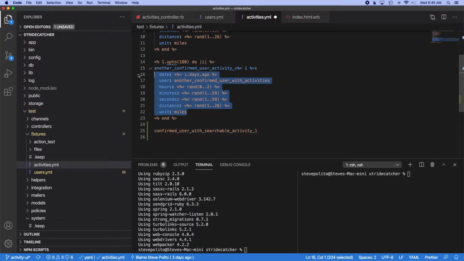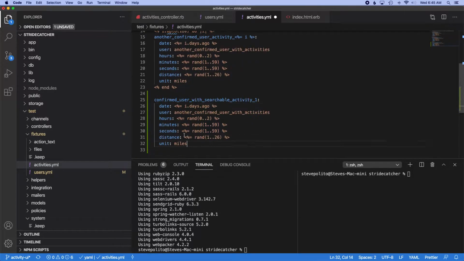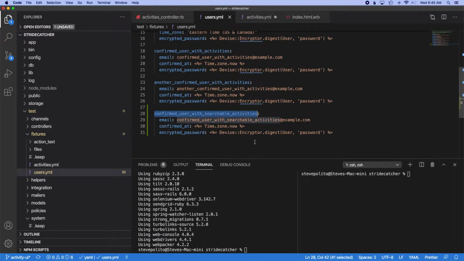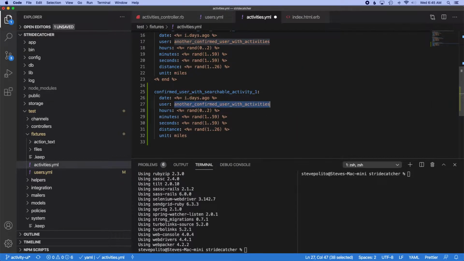And then for here, I'm going to put a colon there. I'm going to make sure we reference this user. So for the date we can do time.zone.now, hours, minutes, and seconds. All this we can keep random.